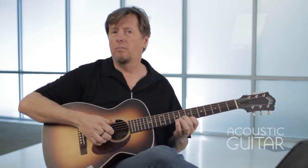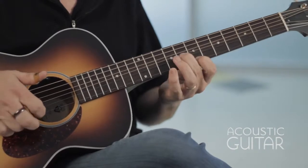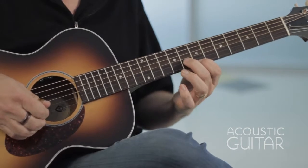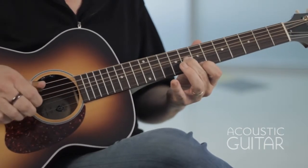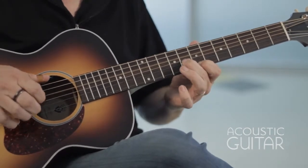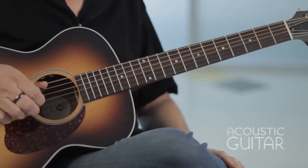Very common phrase in blues, whether you're in open tuning or in a standard tuning, is this kind of train whine sound that you get there at the 8th and 7th fret. Songs like Poor Boys, Long Way From Home also use that phrase. I'm sure you can find dozens of other examples that use a similar phrasing. We're using this in an open tuning, obviously, with the alternating bass going from the 6th and 4th string.